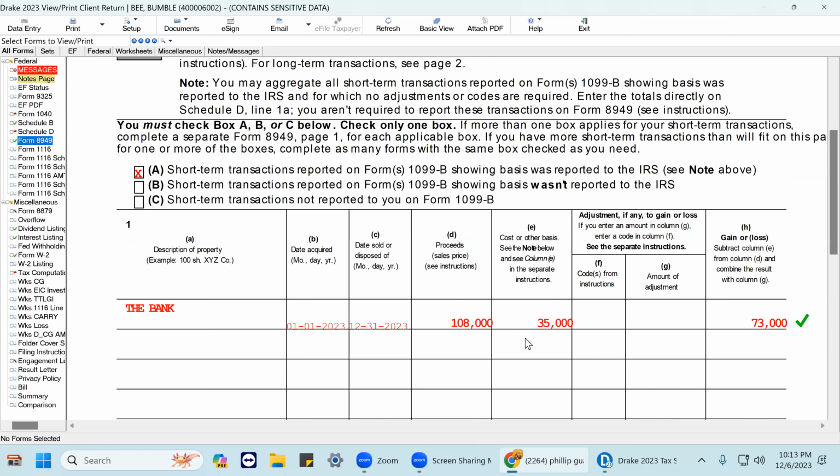And this one, I made some changes in here. The original example is not this much. I believe it was a gain of 1,500, something like that.